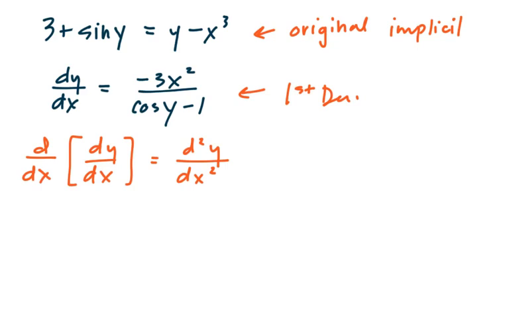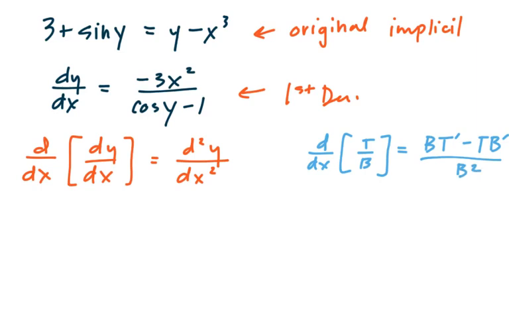All right, so we're going to find the second derivative, and looking at what we have here, we see a quotient rule. This guy right here is a quotient. We're taking the derivative of a quotient. So remembering your derivative of a quotient, d dx of something with a top and a bottom, numerator and denominator, we would write bottom times top prime minus top times bottom prime over the entire bottom squared. So we're going to use that pattern to find our second derivative.